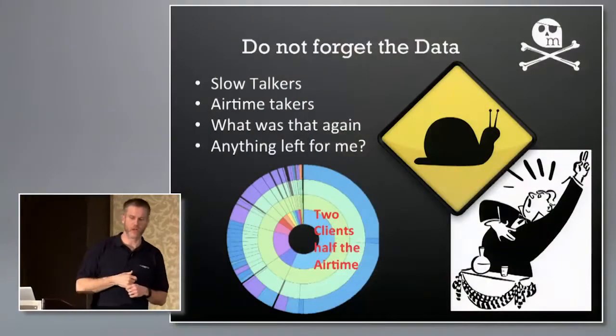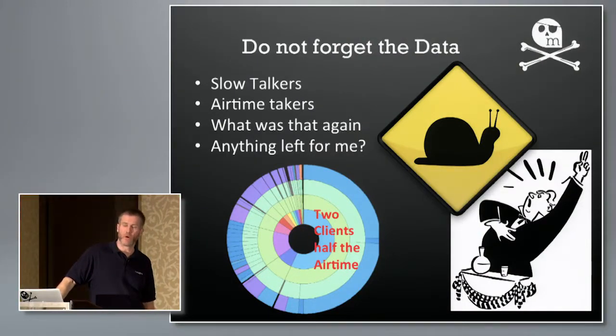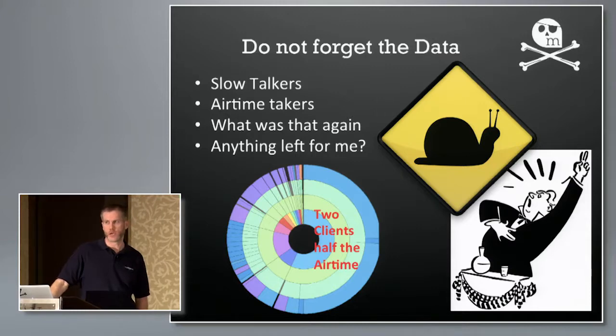Then you also have your airtime takers. These are the QoS users who get priority a lot sooner, and they take up the airtime. They may be talking fast, but they're just taking up a lot of the airtime. You need to be aware of who those guys are as well, and make sure you plan for it. You also have those on the fringe or in a hidden node situation, where there are a lot of overlapping networks and they're always doing retransmits. What's that again? What's that again? And trying to get connection.